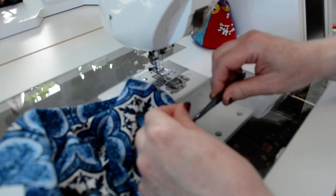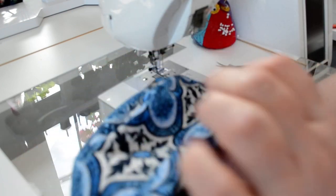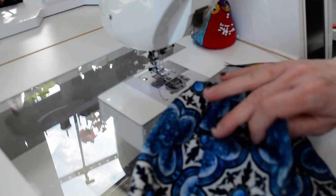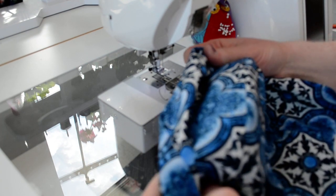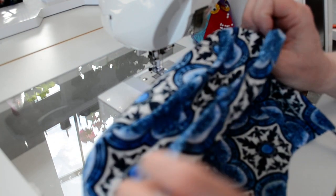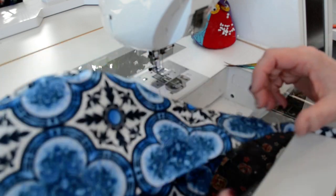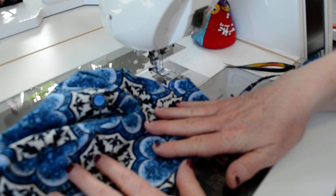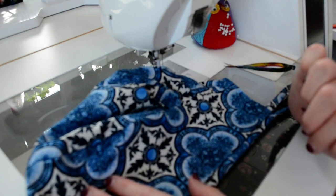I see I didn't quite get it lined up perfectly. I'll flip it and that will be the right side — I didn't get those seams lined up very well, probably because I didn't pre-crease that hat band. So there it is. There's one more step, which is to sew on the buttons, but I'll do that in a separate video.